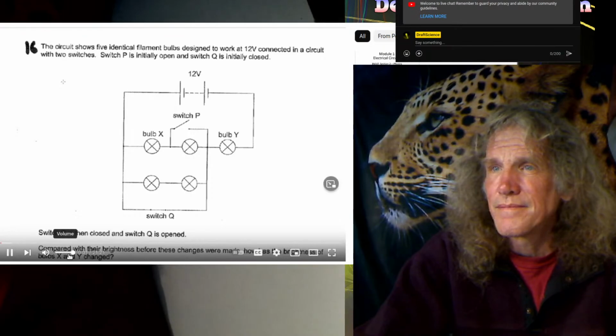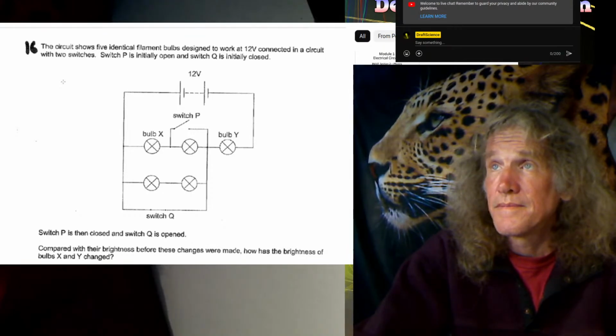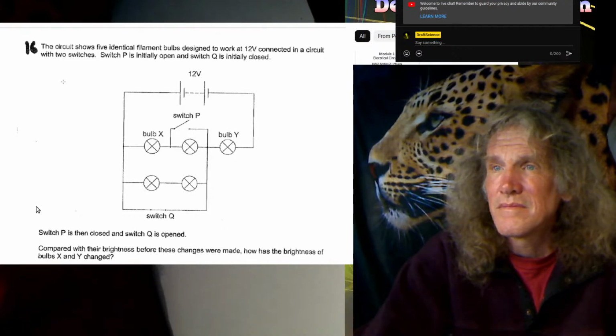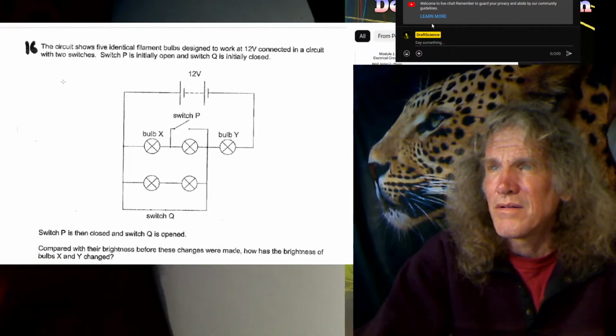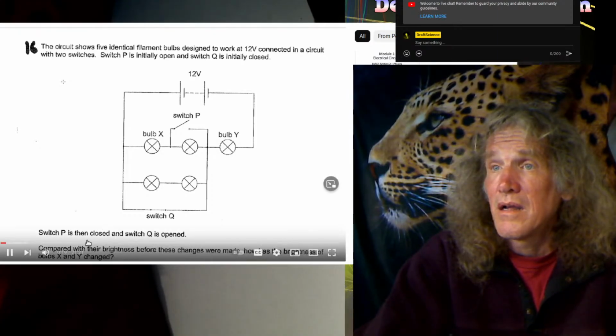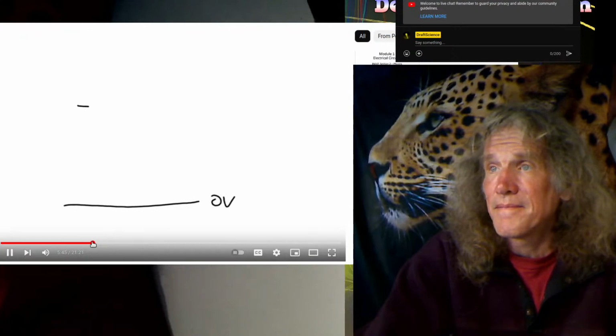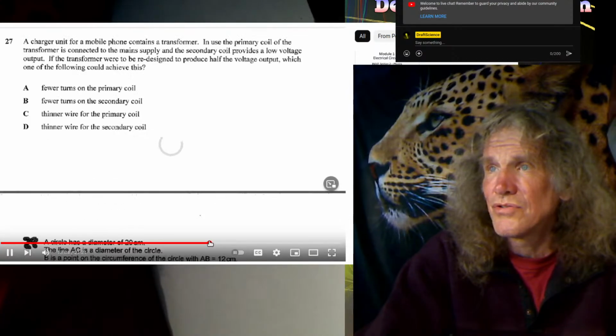Okay, just continuing with the BMAT physics questions, up to question 16 now, where we've got to compare what's going on when a switch is opened and a switch is closed. So, wow, that was weird. Different approaches to this. Obviously you don't have to follow my approach. I suppose I'm going to show you an approach that's consistent with the last approach I used before. What do you need in order to create a potential difference?